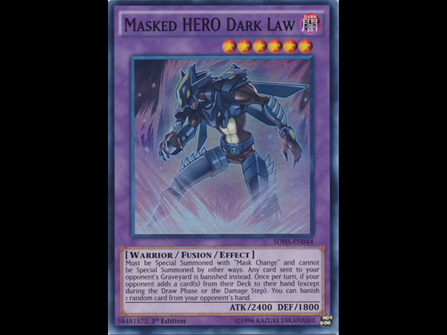Burning Abyss, PK Fire, and Monarchs, on the other hand, they can be a piece of cake if you open with Dark Law plus a little protection.